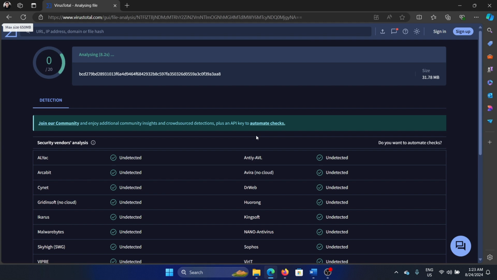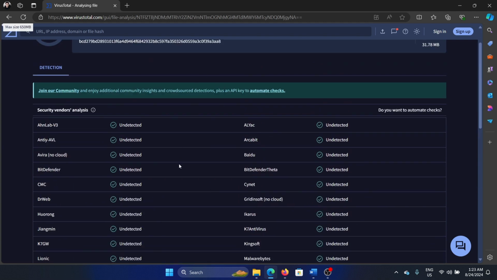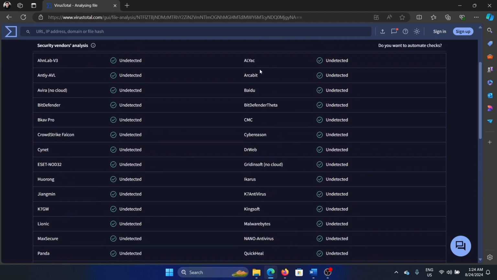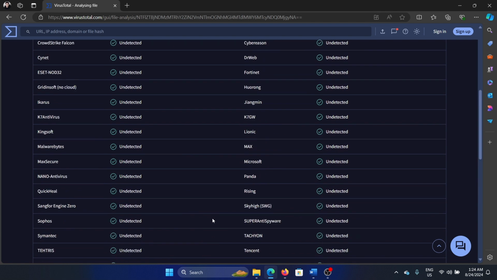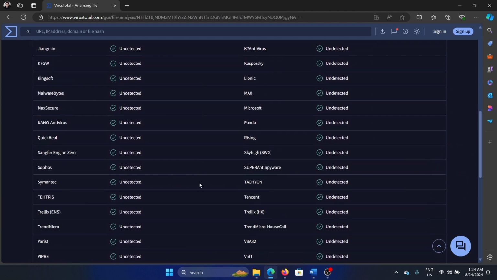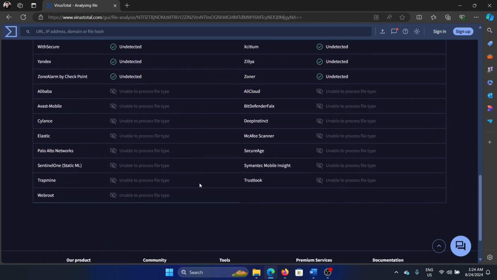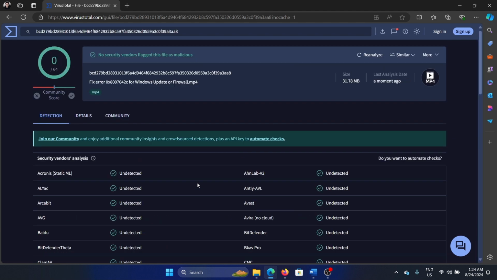If we get a green symbol, which we did here, it means that this file is absolutely free of viruses and it doesn't have malware. Now, why do I trust this website, VirusTotal? Why don't I just run a Windows Defender scan? Because there are many parameters set by different antivirus companies like Symantec, Avast, Baidu, Google, Dr. Web, etc. It will give a complete report for each and every standard that has been set. And if it passes all standards, then it means that the file definitely doesn't have a virus.